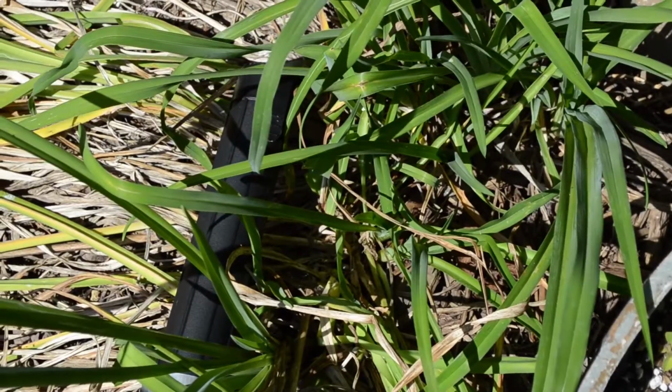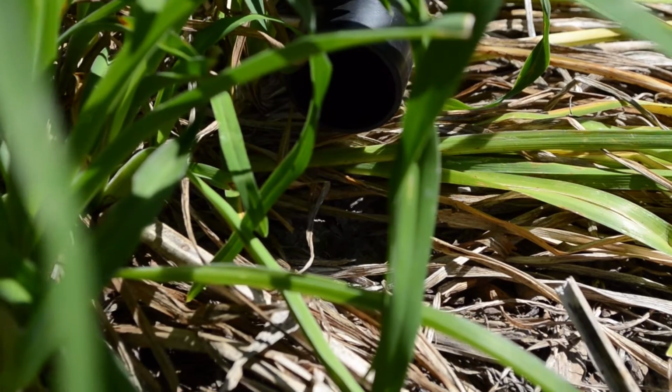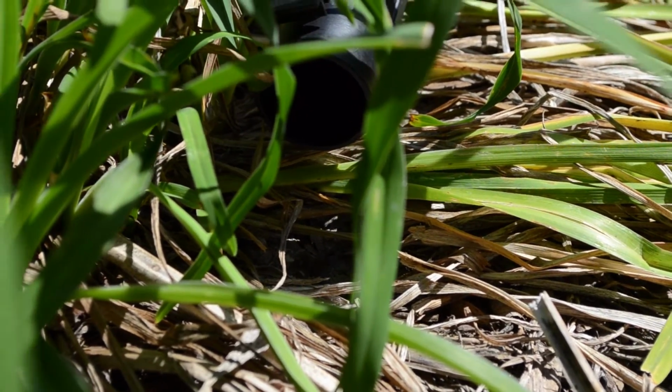And what I discovered is that the yellowjackets are really smart, and they're flyers, and so it seemed like they could tell the difference in the wind speed, because as I was running the vacuum during the daytime, I could look down in the hole and see they were all there at the tunnel entrance, but they were staying down, and as I would move the vacuum hose closer, they would go farther down. So they completely avoided it, which was really interesting. I only managed to get maybe a couple dozen sucked up, which is not much considering the colony might be 5,000 strong.